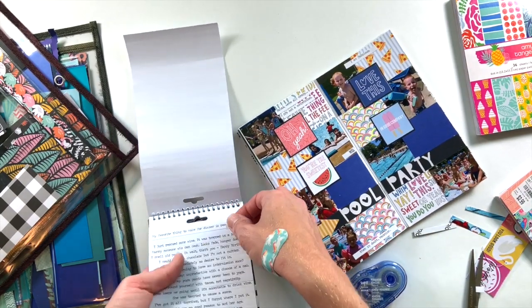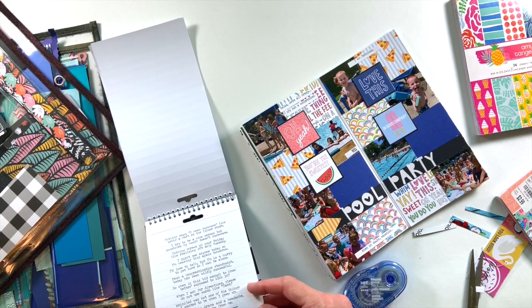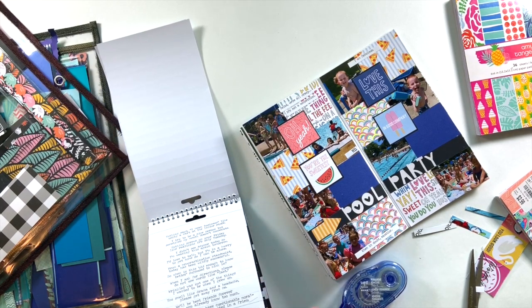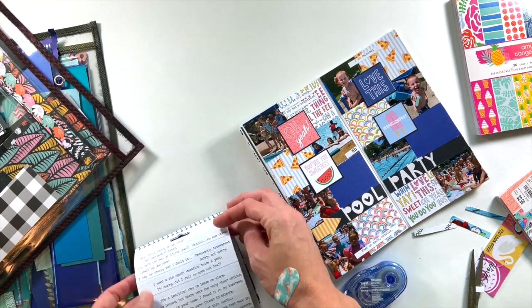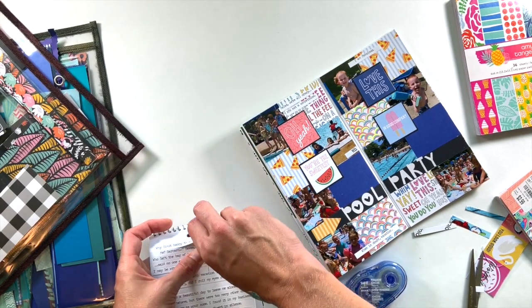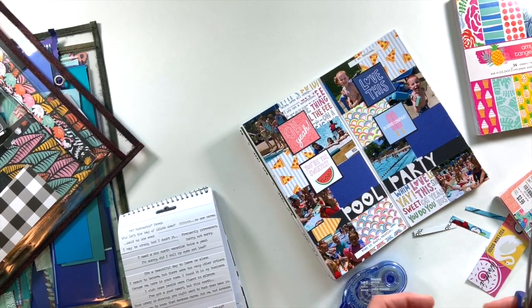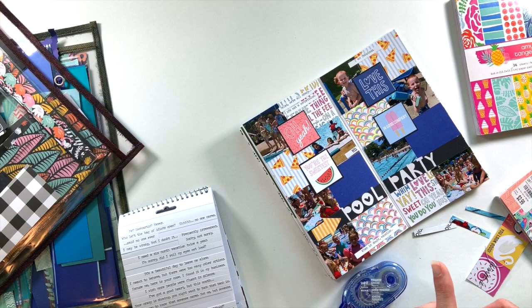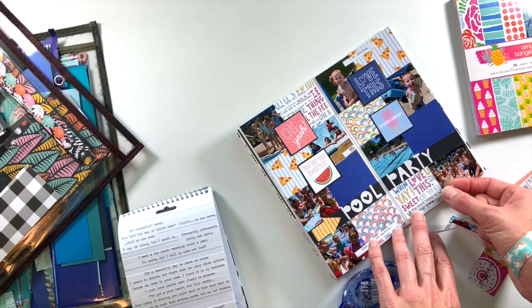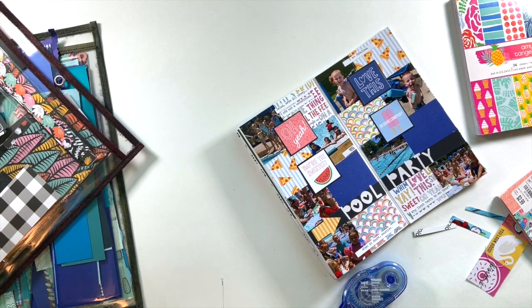So I chose 4 different quotes, put them in the 4 corners, and then I'm going to outline them in black with my Micron black pen again to make them pop. And then that black border is kind of a consistent element with the paper squares that are on it, with the black paper banner that's going across for the title, and then the black border around each quotation is going to create that consistent element.